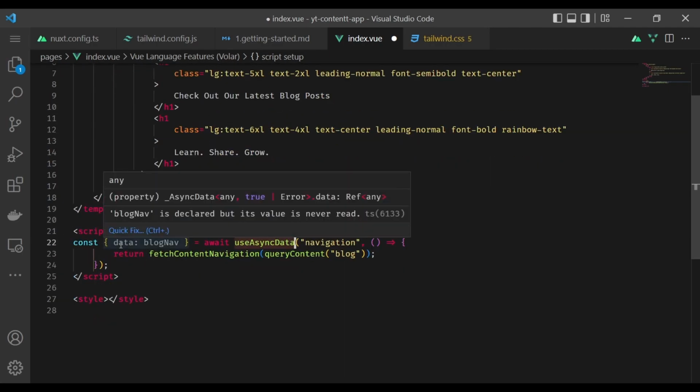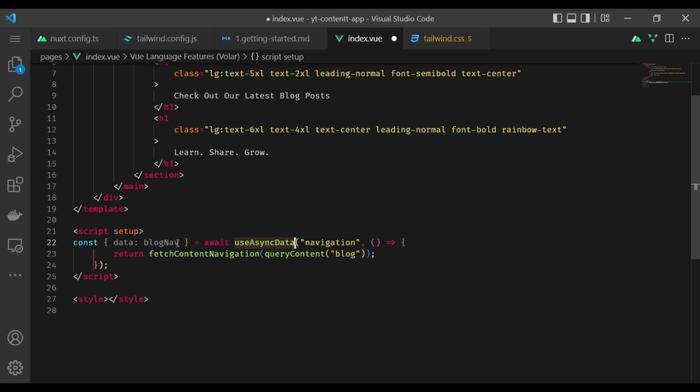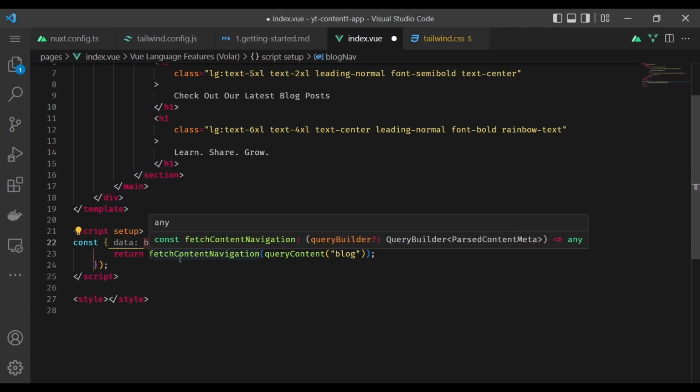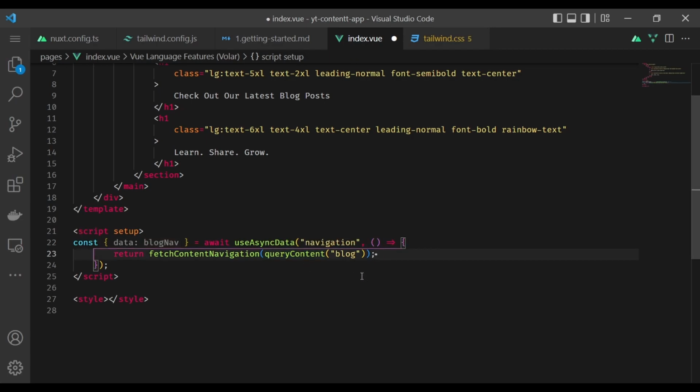So here we're getting back the data from useAsyncData, and we're calling it blogNav, and the function that we're actually using to get this data is another composable from the content module called fetchContentNavigation. And with fetchContentNavigation, you can pass the queryContent composable to it to get just the navigation for a specific folder. So here I'm using the queryContent composable to get the navigation for the blog folder.